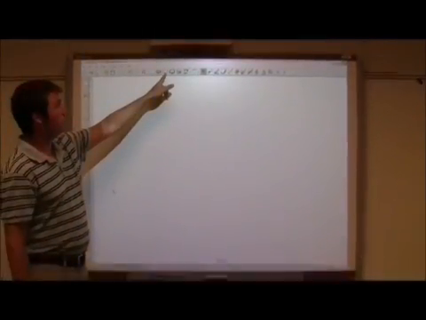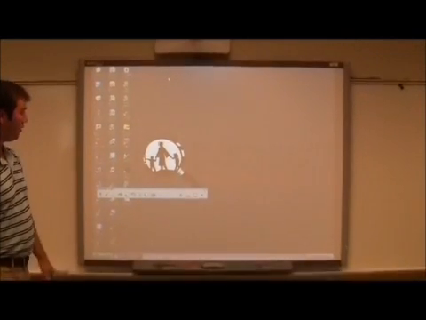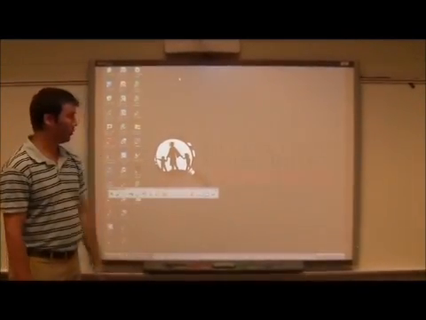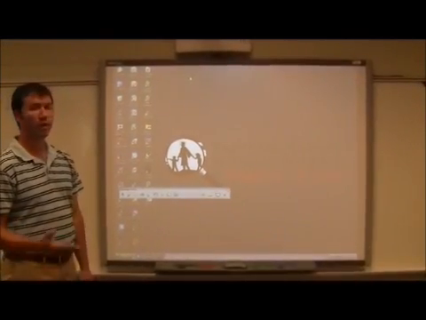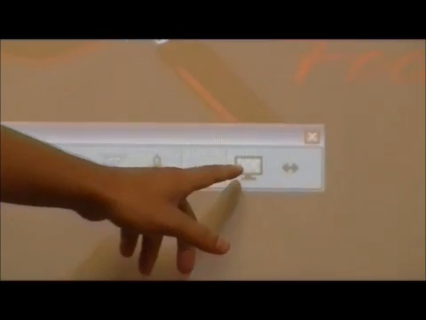The next one is going to take everything inside my smart board and basically minimize it. So if I take it, it's going to zoom out. I have just a minimal toolbar up here at the top, so I can quickly go back and forth between the page that I have underneath that. And if I want to get it back, I'm simply going to hit the same key.